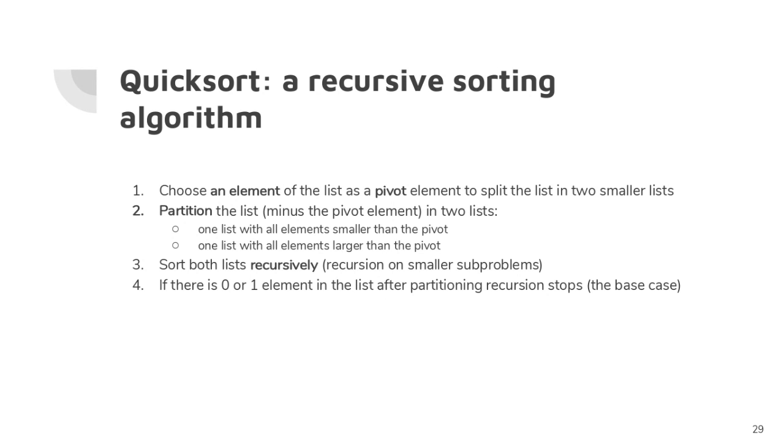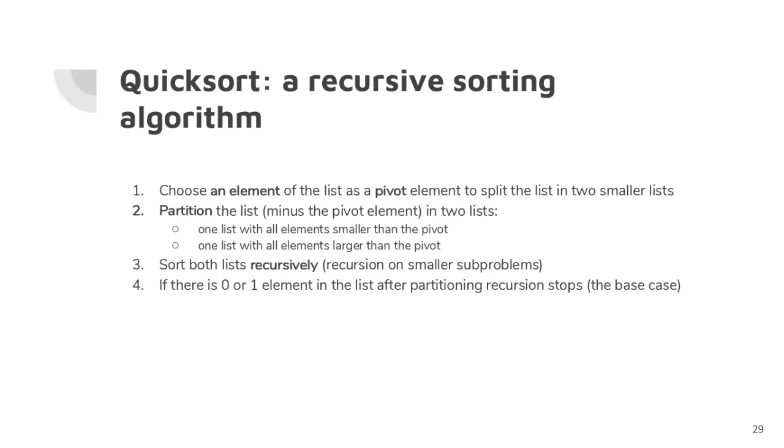And then after partitioning, we have 2 sublists. So if you have a list of 10 elements, maybe 3 of those elements are smaller than 5, and 6 are larger than 5. Then you're going to take both sublists and sort them recursively. So you have reduced your problem by partitioning, and instead of solving n elements, you're now going to sort 2 sublists of about n divided by 2.